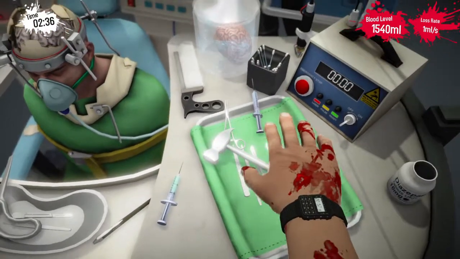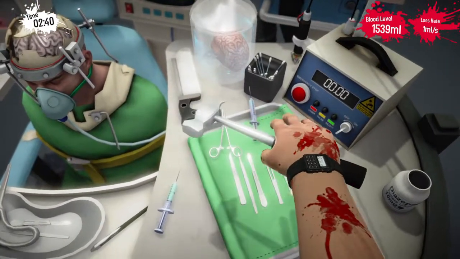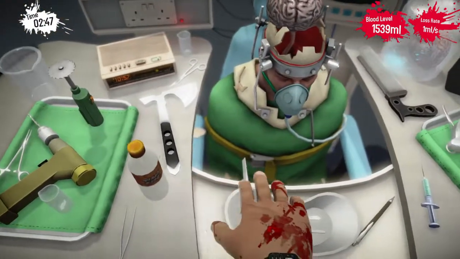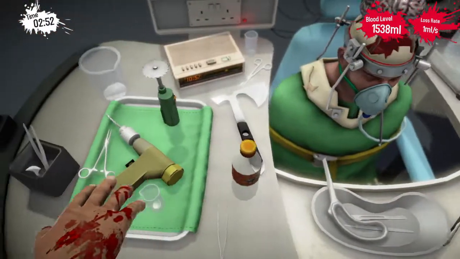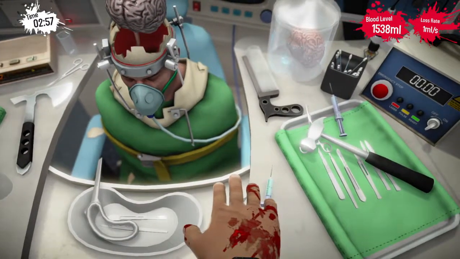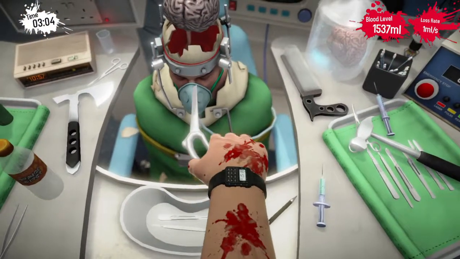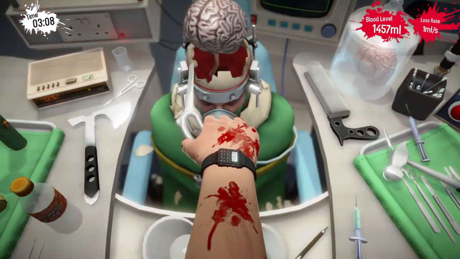Either I'm out of the stuff, or it's just being weird. I think I can actually pull the brain out now. Yep, there we go. I'm gonna be honest, I don't know what tool to use. I think I use the hatchet or something. I'm gonna use this, because chances are this is gonna be the tool. Number one tool.